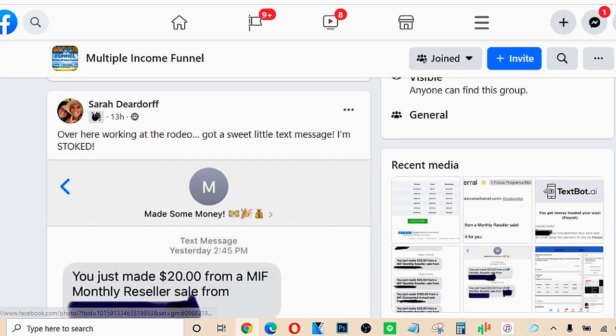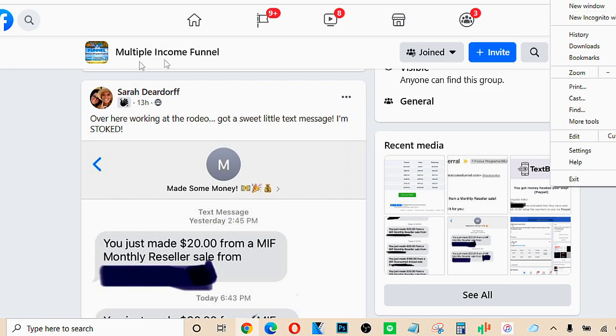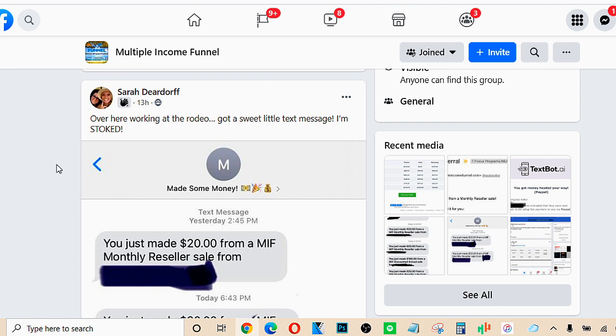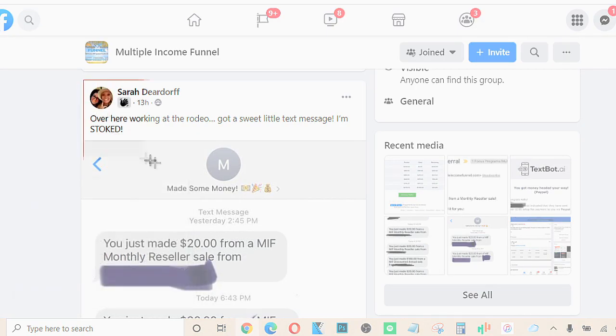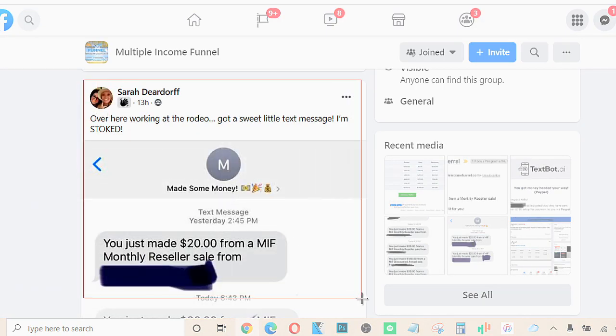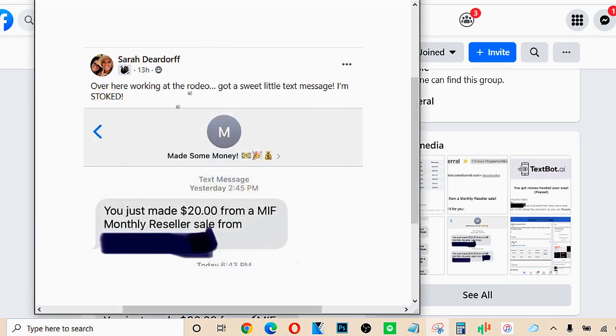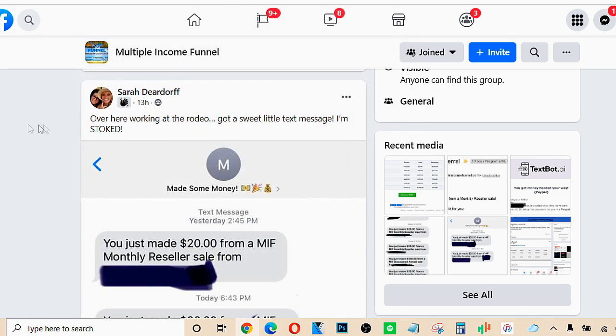Okay, so this person right here, Sarah, this is a testimonial. Now, using this powerful free traffic method, as you'll see in a second, we can start to generate results. If I'm on a computer, I can use a snipping tool like this, which usually comes free on most desktop computers, and I can save this to my computer. If you're on a smartphone, you can just screenshot that result. Now this is on my computer.